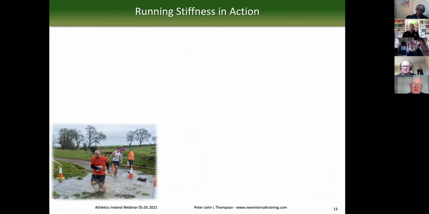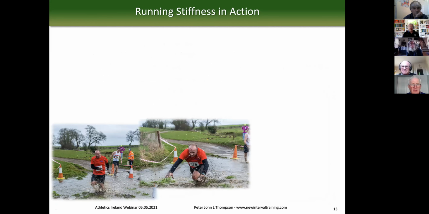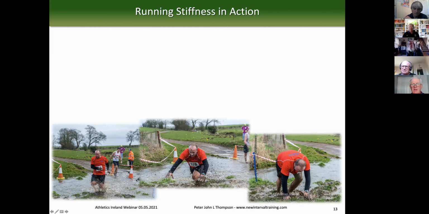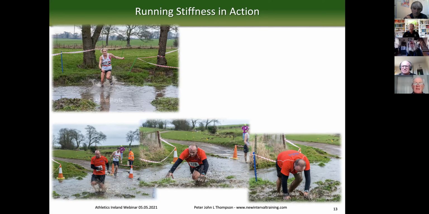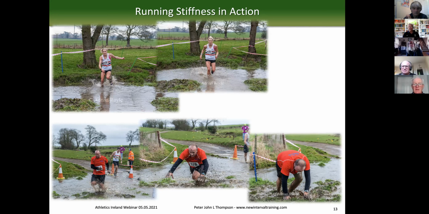Here's another further example of running stiffness in action. This runner here is perhaps not so well conditioned, and when he finds a softer surface, we all know what's going to happen. He's not able to adapt his stiffness to the surface under his foot. He's been running on a nice path here, a nice trail, come to the mud and the water, and he's not able to adapt to that. But if we look at this athlete, they come in, they react to the new surface under their foot, and they're able to adjust their stiffness and restabilize. And so stiffness in action is important, and it allows us to adapt to whatever is under our feet. And that can be the surface under our foot, or it could be changing the shoes under our feet.